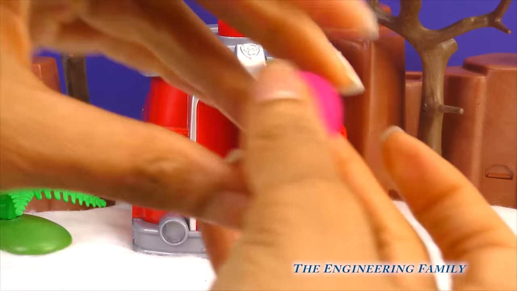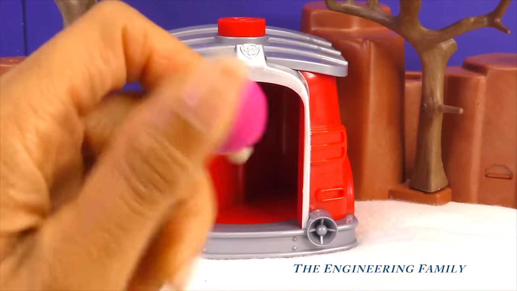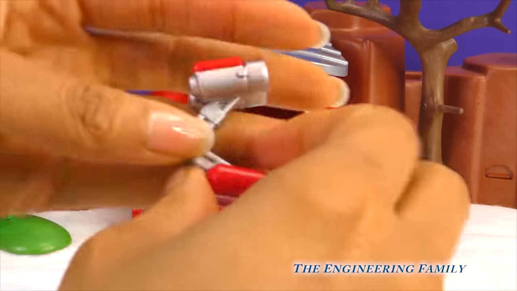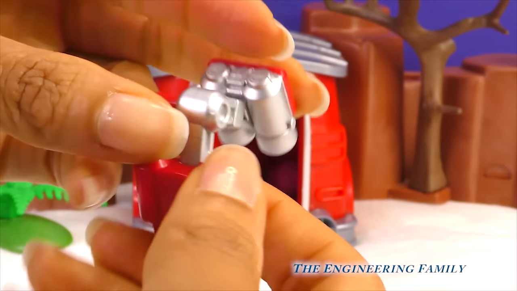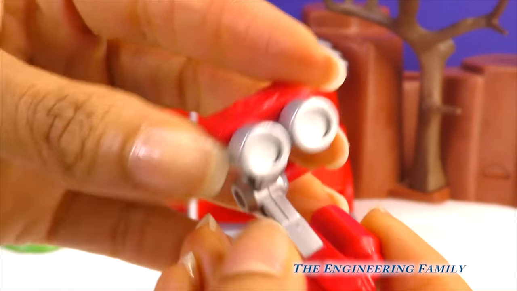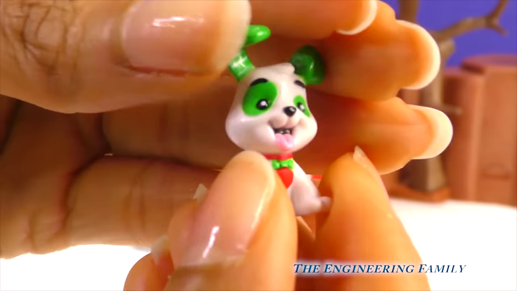Okay, people at home, this one should be super interesting. We have pink Play-Doh. Who could that be? Put that in there. And then we have a pup pack? Wow, it looks like Marshall's pup pack. That's interesting. Let's put that in there. And look, it's a cute little puppy.